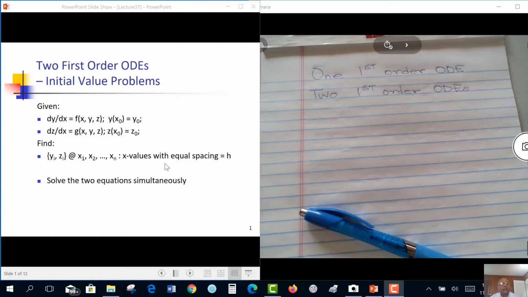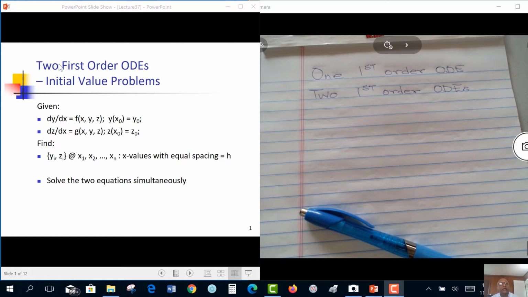So now all of the methods that we have covered are basically one-step methods. So this is what we will do. We will only solve the one-step problem, because once we know how to take one step from x0 to say x1, then we can go from x1 to x2 and so on and so forth. So we will always write our algorithms in the form that we know everything at node i, at xi, and we want to find our unknown values at xi plus 1.